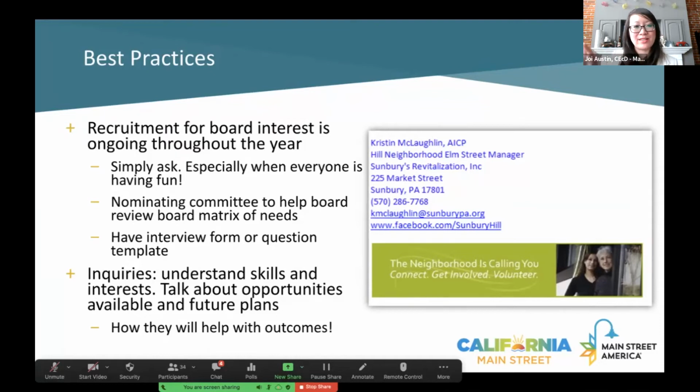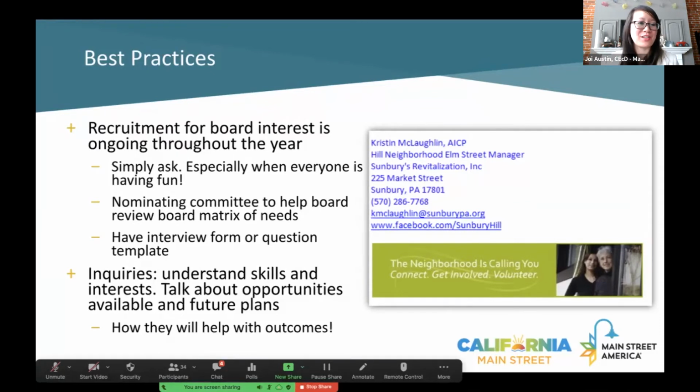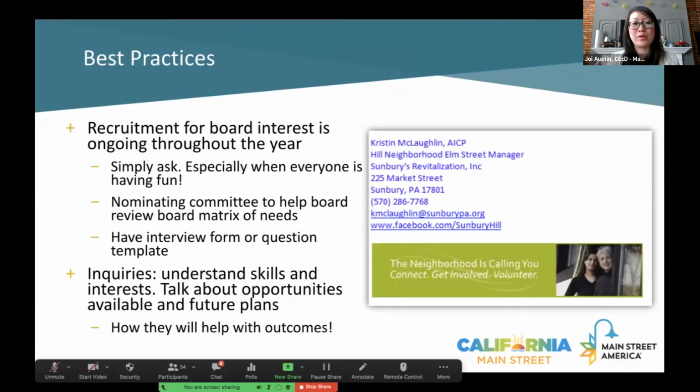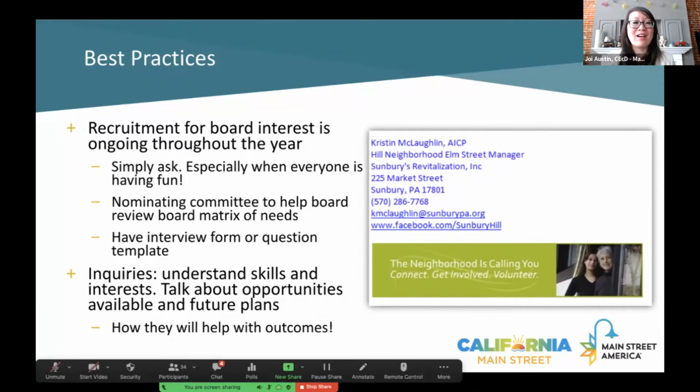So I do have an example there on the right-hand side. This is just a signature, presenting recruitment in an email signature. That would be an easy way to start to ask all the time, in the staff's email, or if you provide emails for board members, or if they want to have it within that space, saying, hey, I volunteer for this organization. This is just something that I'm passionate about. If they're able to do something like that on a personal email, then encourage that year-round recruitment.